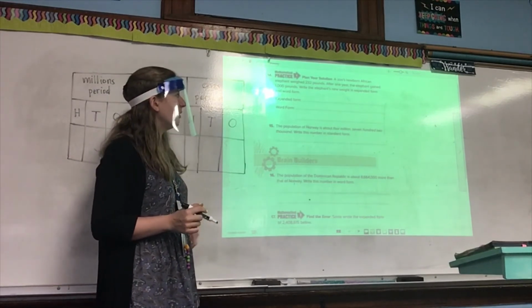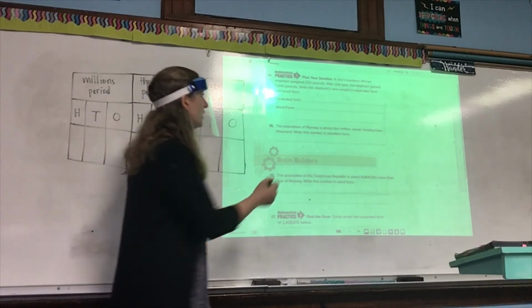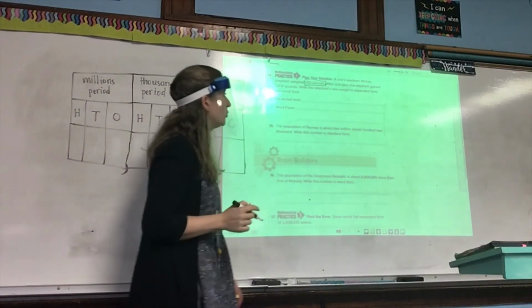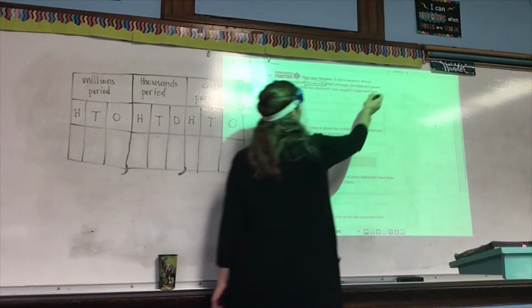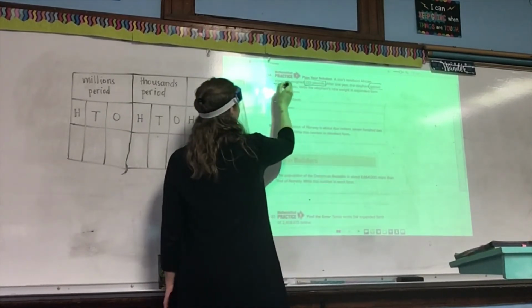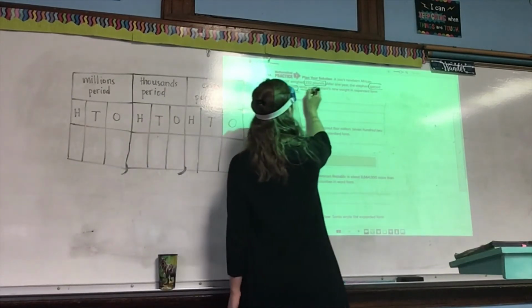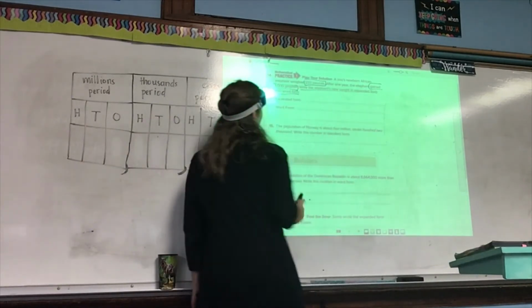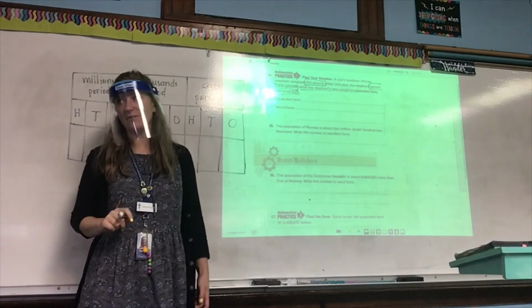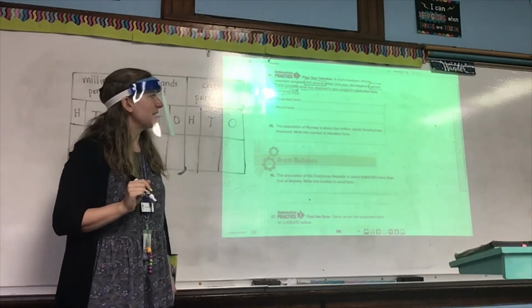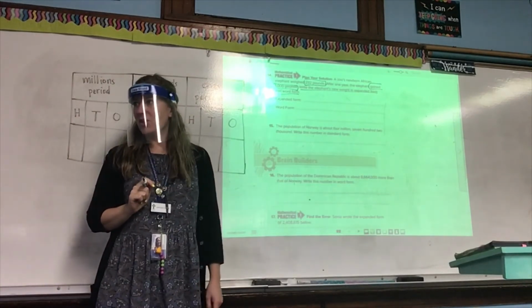Number 14, read in your head while I read out loud. A zoo's newborn African elephant weighed 232 pounds. That's important. After 1 year, the elephant gained 1,000 pounds. Write the elephant's new weight in expanded form and word form. Victoria, I'm going to have you help me with this because you noticed it yesterday. Is the answer 1,000? No. Why?